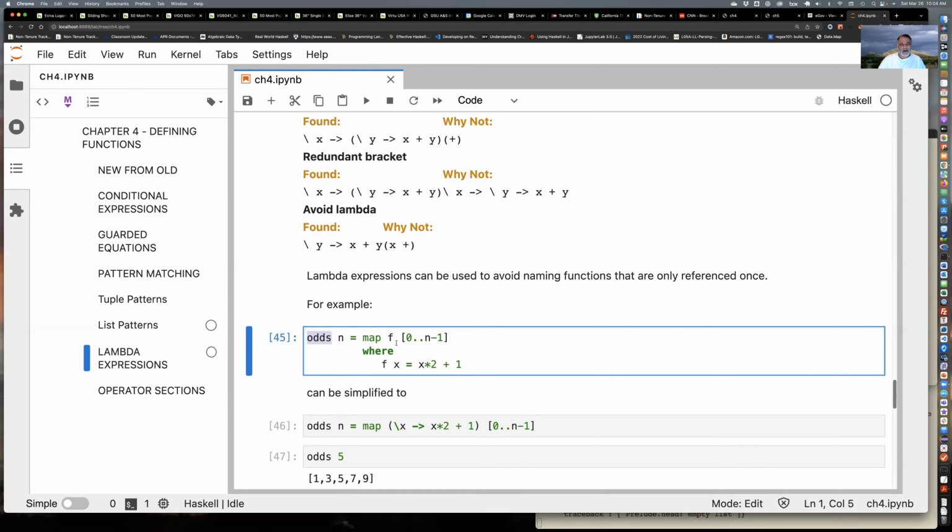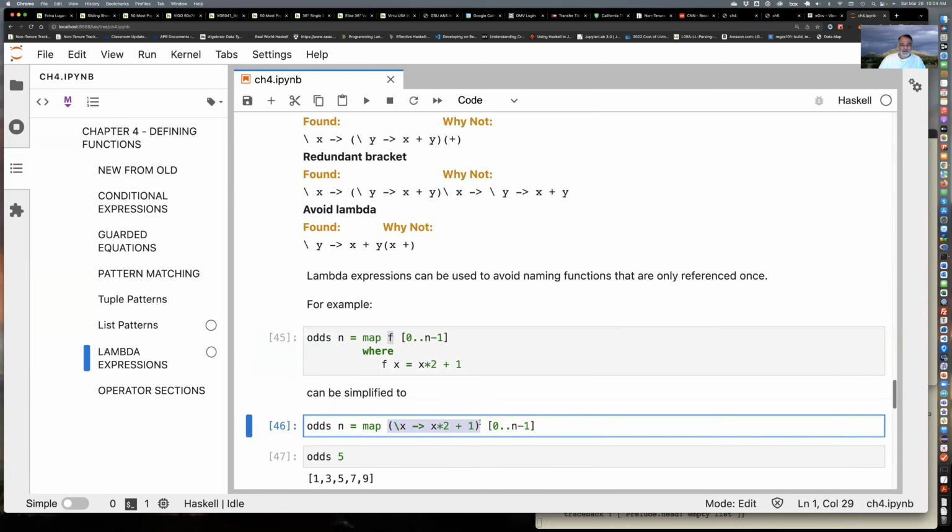Now this is a little bit awkward in the sense that we are defining a function f of x and then using it here, but this function is used only once here, 2x plus 1. So it looks like it's quite verbose, okay. So this is a good place where we could use a lambda expression, okay. So we can get rid of these two lines, and then replace this f by the actual function, which is 2x plus 1, and that function can be written as lambda x arrow 2x plus 1, okay.